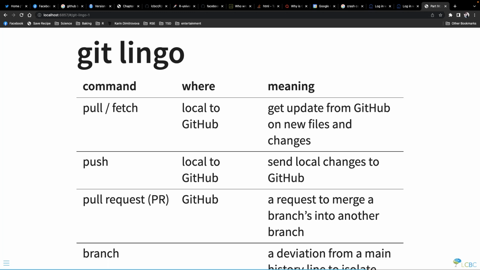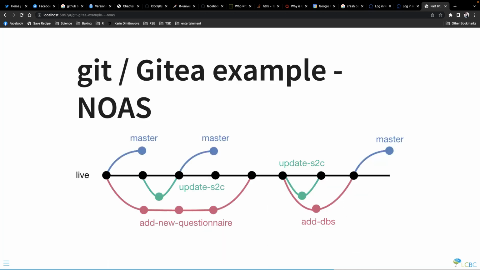And then we have something called a pull request. A pull request is something you do when you have something in a branch, and I'll go through what a branch is very soon, or in a forked repository, and you request for it to be pulled back into the main repository. So going from here to here is a pull request.